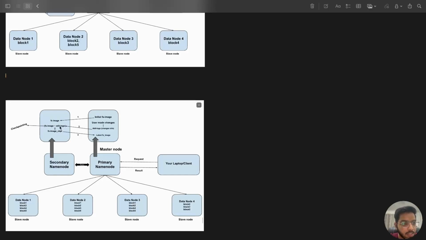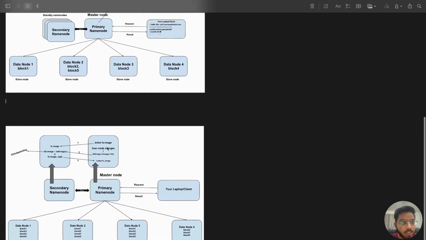So we have merged, created a new FS image, and this FS image is then sent back to the primary name node. Now if you query anything, the primary name node will use this latest FS image to give the result.